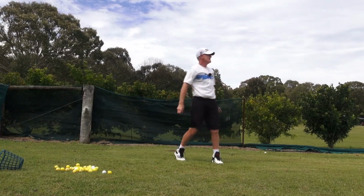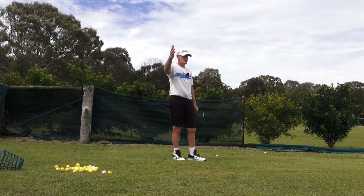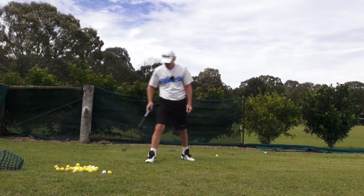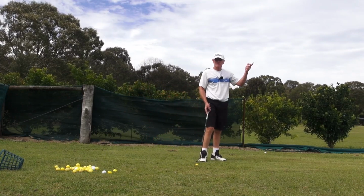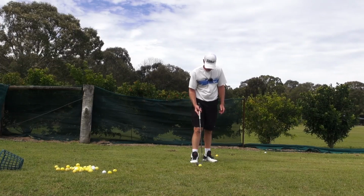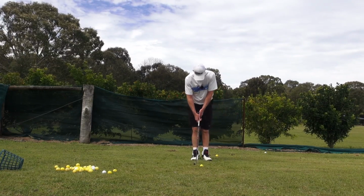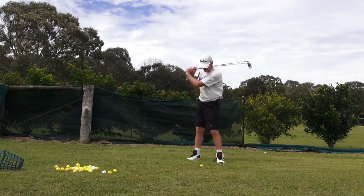Oh, there, that's 180. A little bit of right to left wind on the beam here. But with the range balls, it's pretty good. But that looks like a little practice swing, doesn't it? It feels like a practice swing. It feels like I'm not doing anything. It feels like I'm absolutely doing nothing. Turn the foot out, put the club up here.